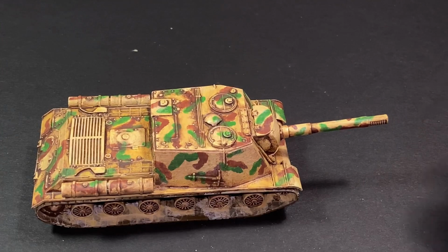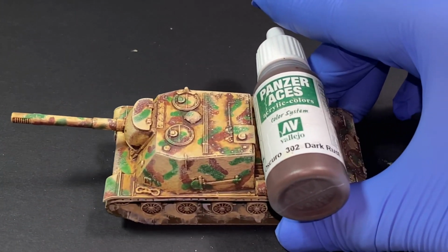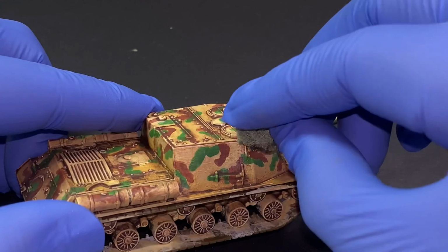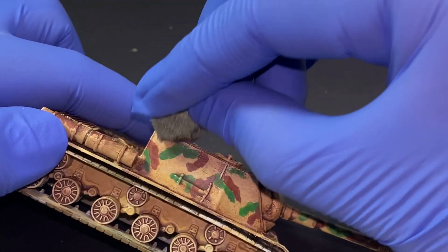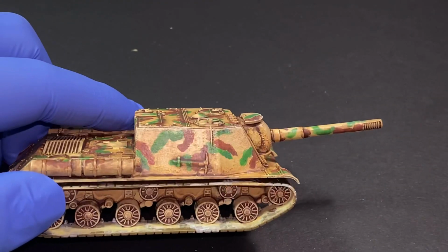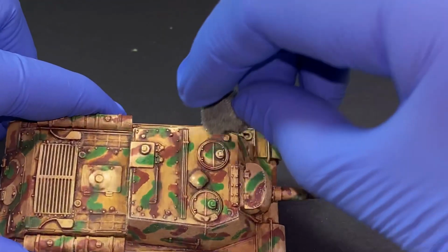Next, I can begin mixing in this retarder medium and this dark rust paint as our beginning deep chipping effects on the model. But I also start off with adding a lot of white to our original dark yellow mixture, which will help give it a nice light superficial chipping, and we then later add on the smaller chips with the dark rust.